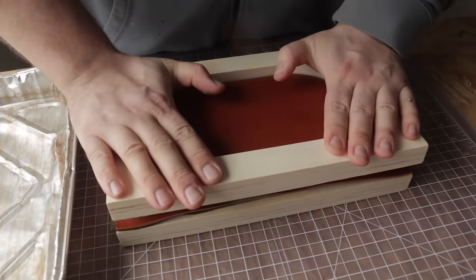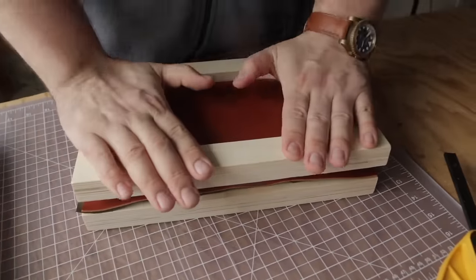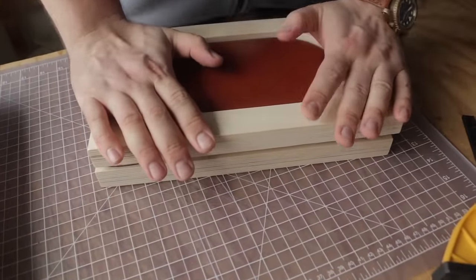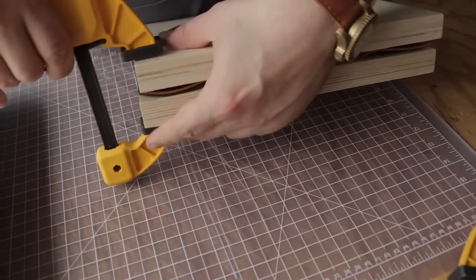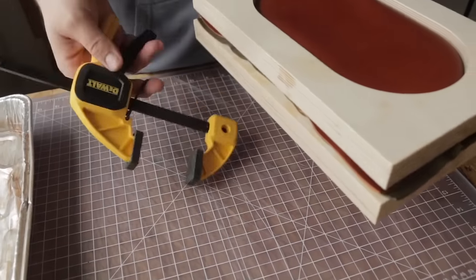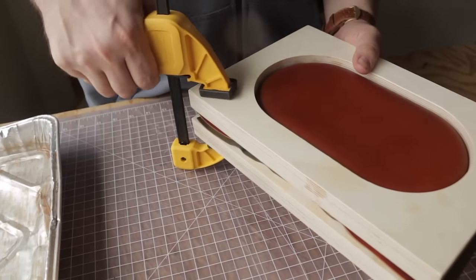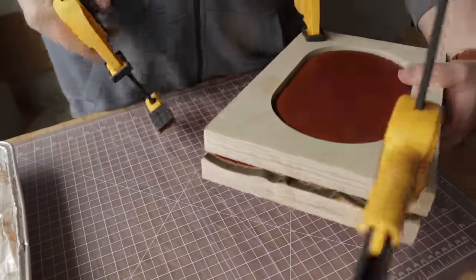And this whole thing seems a little bit aggressive, but I promise you, the leather will be fine. Take the top part, put your weight into it, and then that's it. We just clamp it down. It's kind of like lug nuts when you're replacing a tire. What I like to do is go opposite corners just to get the tension of everything right.